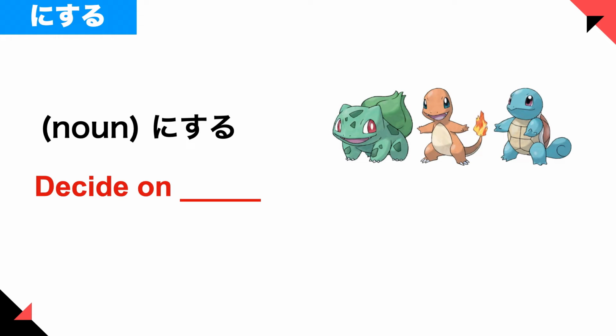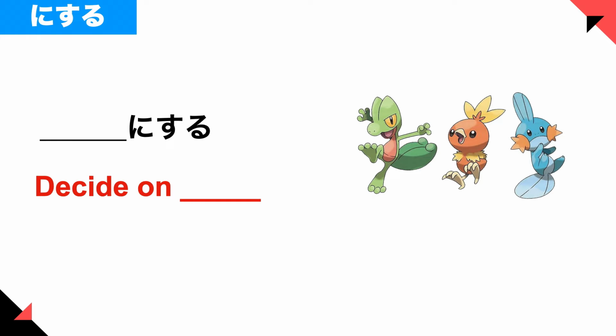If you know Pokemon, when you start the game, you have to select one monster out of 3. So you can use this phrase にする. So for example, I can say これにする. So for example, Charmander にする. Charmander is ヒトカゲ in Japanese. So ヒトカゲにする. And if you're younger and more familiar with these Pokemons, it's the same thing. これにする.